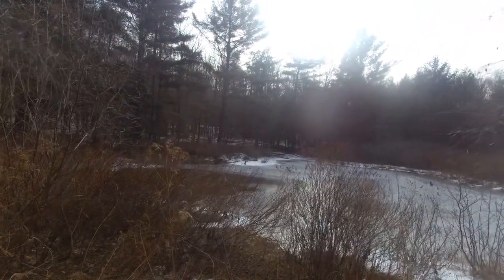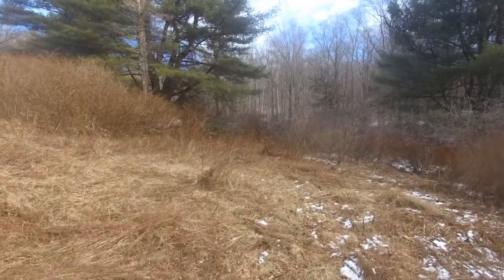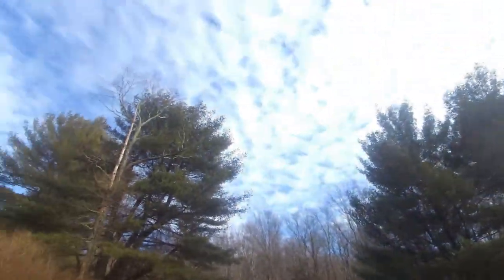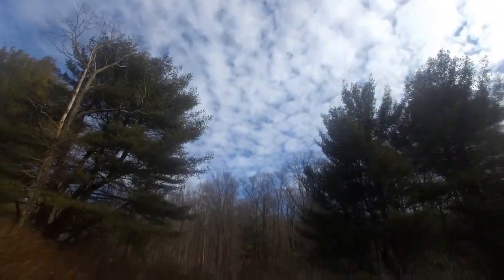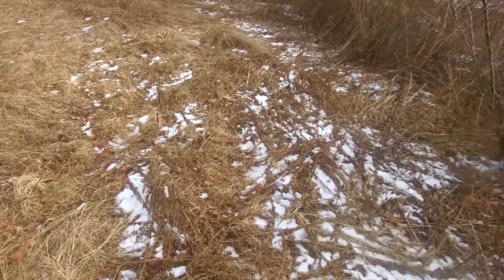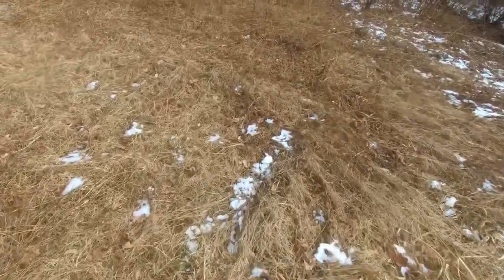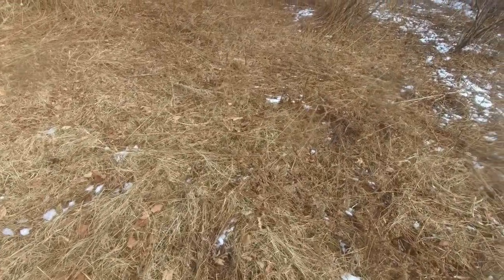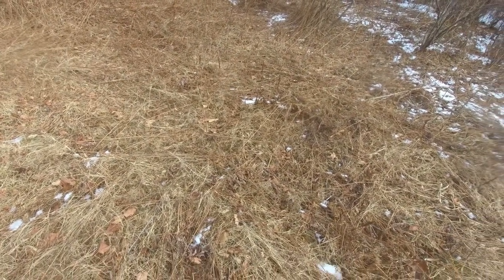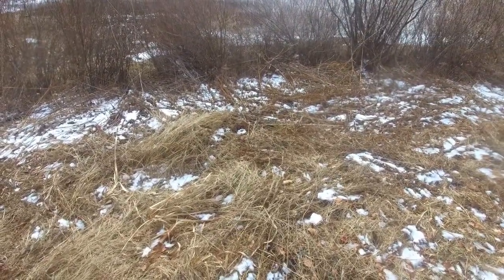I just wanted to check out this area. It looks like there's been some bedding down in here. From the flatness of this area, the reeds are all crushed, as you can see. Well, I always do this the wrong way. Sorry, we're taking the scenic route, but there you go. All the weeds and things along the side of the pond are crushed, either over time or by something that's been here in the recent past, possibly a bedding down ungulate. Could be their area, on the backside of a hill and out of the way.